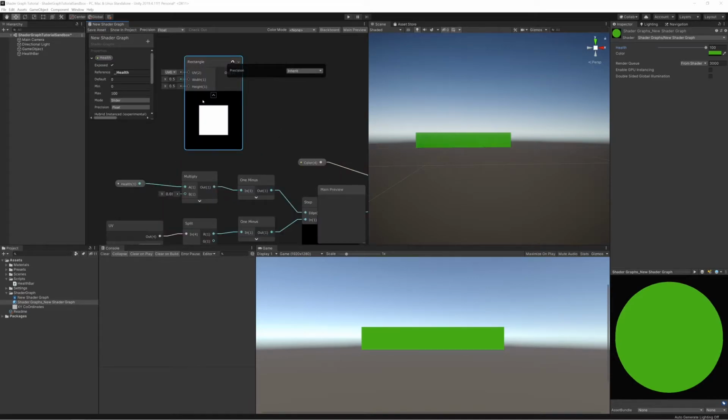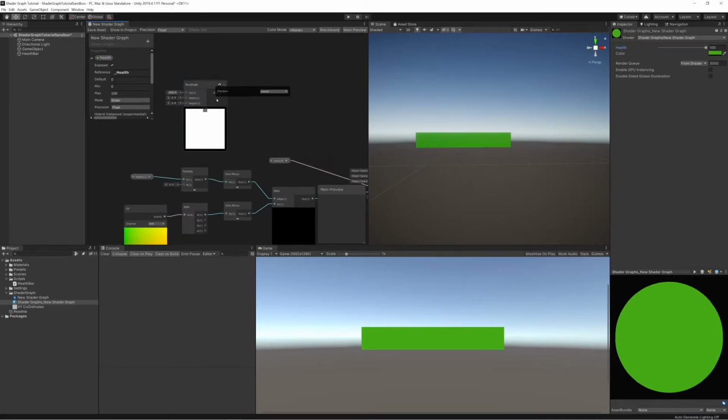If we adjust this to be more like what we would expect a border to be, maybe 0.9, and this one 0.9 as well. You will see that there's a little bit of an issue with this as we move along because of the shape of our bar, but we'll be able to adjust that ourselves anyway.